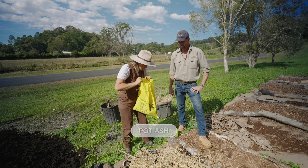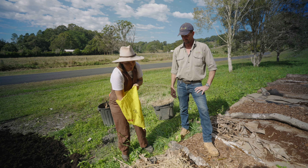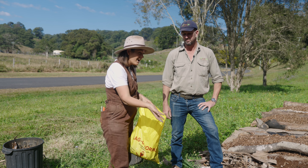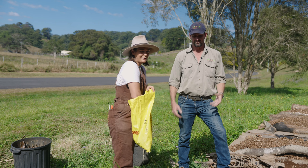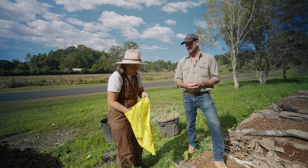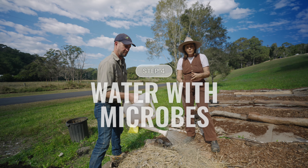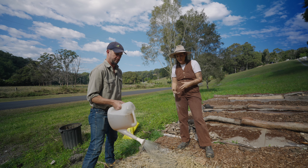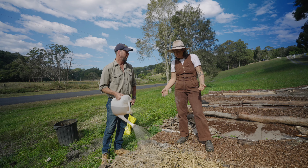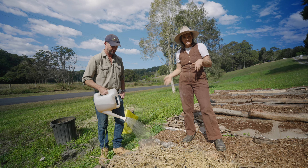This is some potash — fire ash and some carbon. If you've got the finances and wanted to incorporate it, you can add biochar, but it can be quite expensive and it's challenging to make. So fire ash is a fantastic option. We're going to water it in — we want to wet the space down and wet that cardboard underneath to start getting it to break down. And using Soil Life, we are inoculating the space and starting that microbiome, starting that decomposition process and feeding all of the elements of the microbiome.